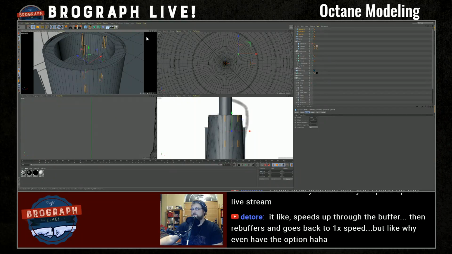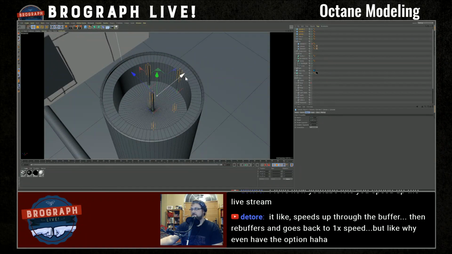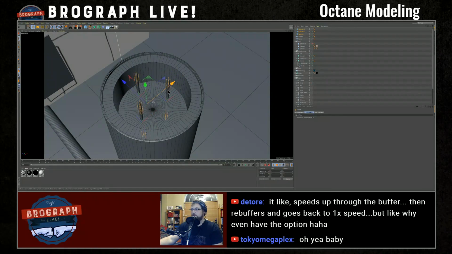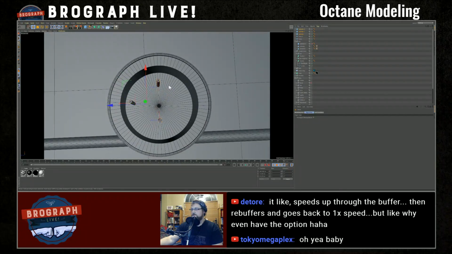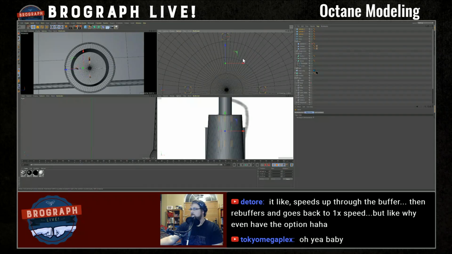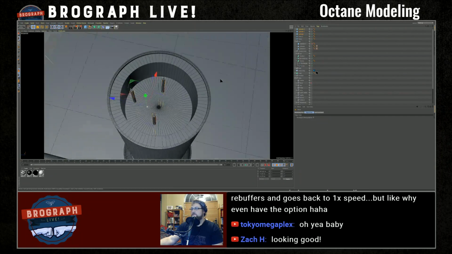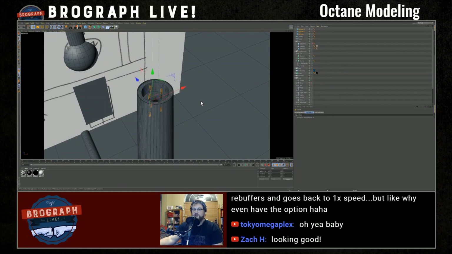There's no reason I should be so anal about placement of these. No one's ever gonna even see it. Tokyo Megaplex. Your freaking XLR connector.